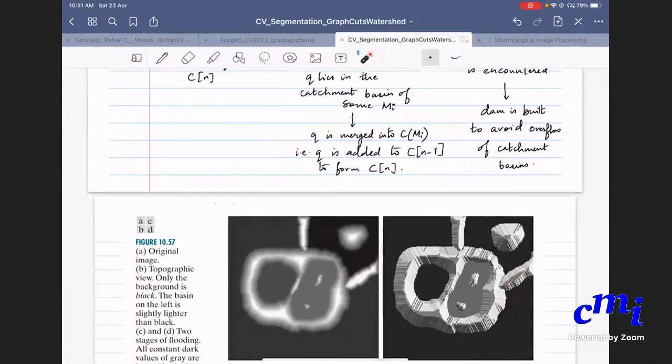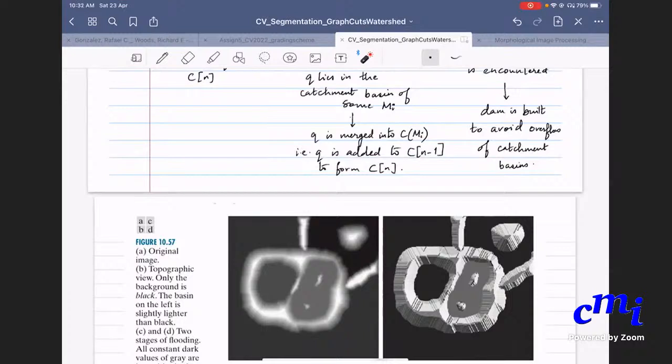Okay, so the idea of the watershed algorithm is first you view the image as a topography, and then you think of flooding this topography with water, starting with the minima in the region. So you think of it as the minimum or the lowest points of this topography. Suppose you start filling water at those lowest points, and the water is rising along this topography, so rising along the intensity, at the same rate.